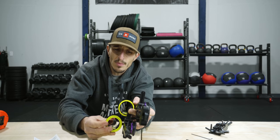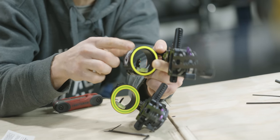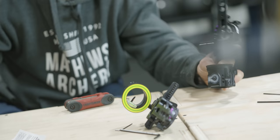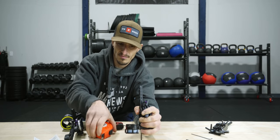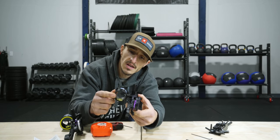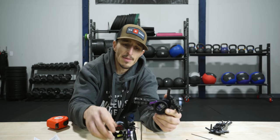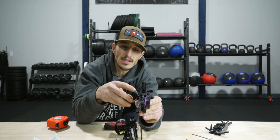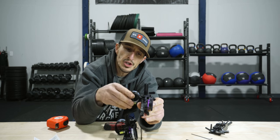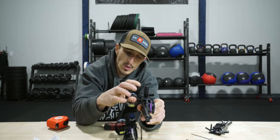My main concern with the Fast Eddy Triple Stack is the size of the housing — it's significantly bigger than your traditional Fast Eddy. You're going to want to run a bigger peep if you're into matching up your peep with the ring. Some people like a little daylight in their circle, but my peep didn't jive very well when I installed it. Without the ring it measures about an inch and seven-eighths, and with the ring it's two inches — definitely bigger.